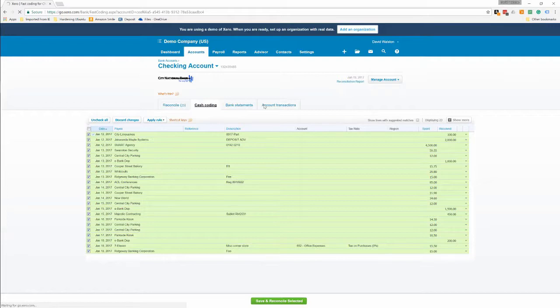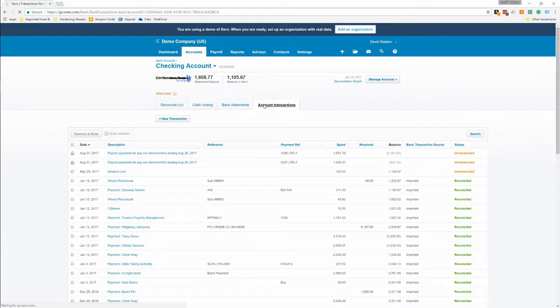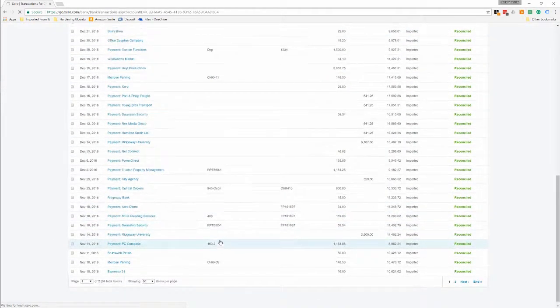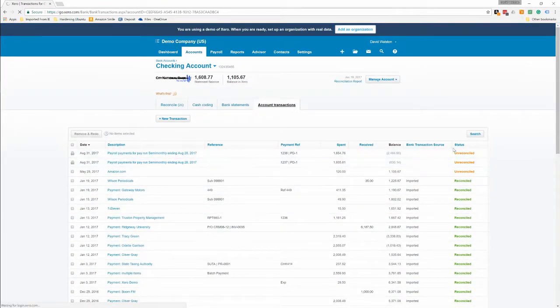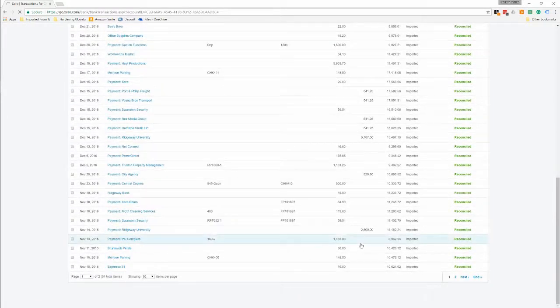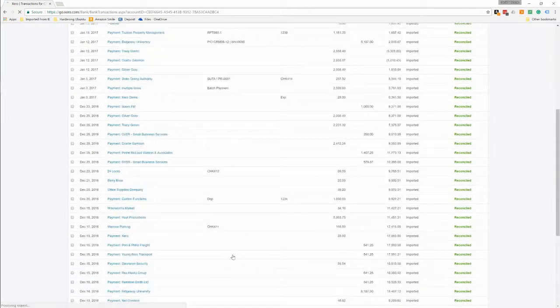So the last thing for account transactions I want to go over quickly is how to add an expense transaction, or how Xero calls it, a spend money transaction or a receive money transaction, without an invoice or a bill. So you go to account transactions. This shows you all the items that are coded into this bank account. You can see that these items are unreconciled, and then you can go see more items as well.